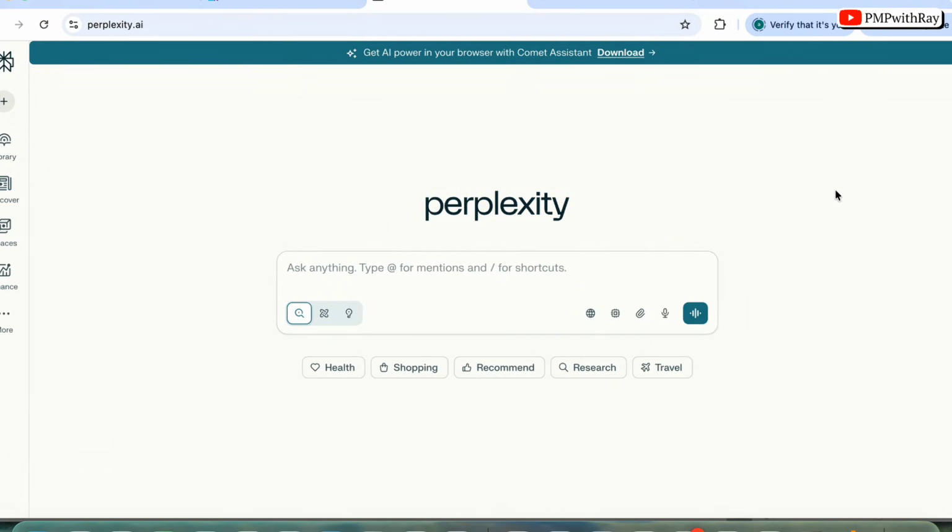Now, to use this workflow, the first step is to come to this AI model, which is called Perplexity. I don't know whether you have heard of Perplexity or not, but this is a very good tool to collect resources or collect website addresses, which are very good sources for learning virtually anything under the sun.